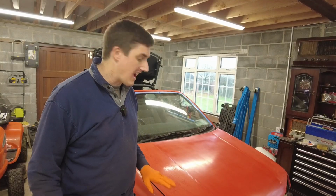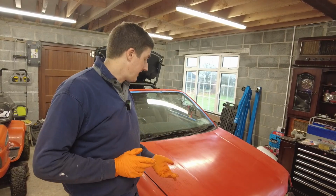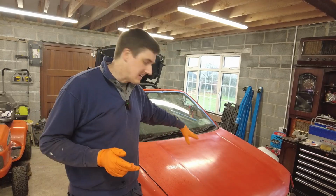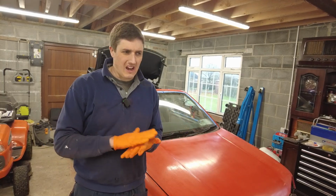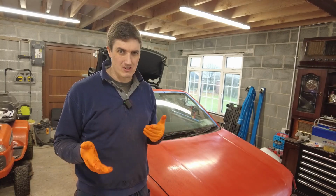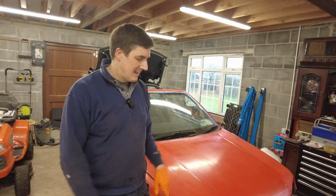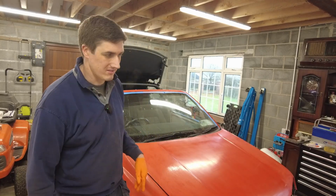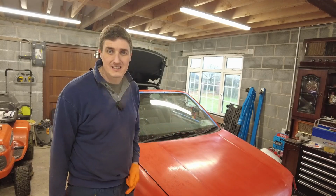Just to let you know, I am going to try the trick with the hairdryer this time around. I do think it's going to give a smoother finish, because when I was polishing the area I showed you earlier in the video, a lot of the ripples seemed to be like bubbles rather than normal orange peel from the roller. So I'm going to see. I have the hairdryer jerry-rigged so it's going to stay cold. It's a Bandy hairdryer, so it's not normally staying cold. Anyway, let's get stuck in.